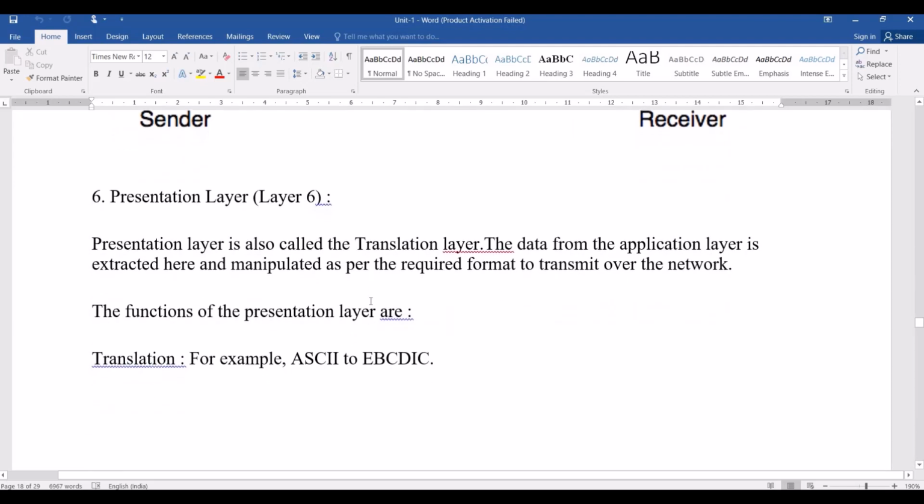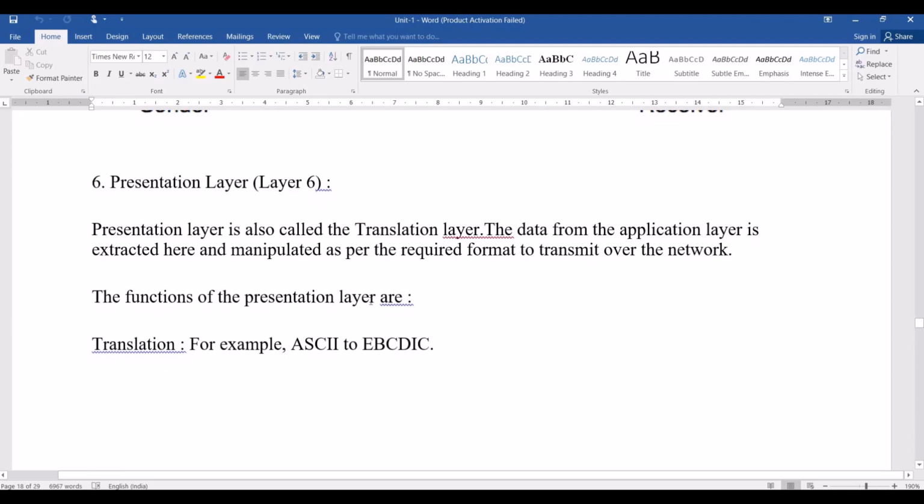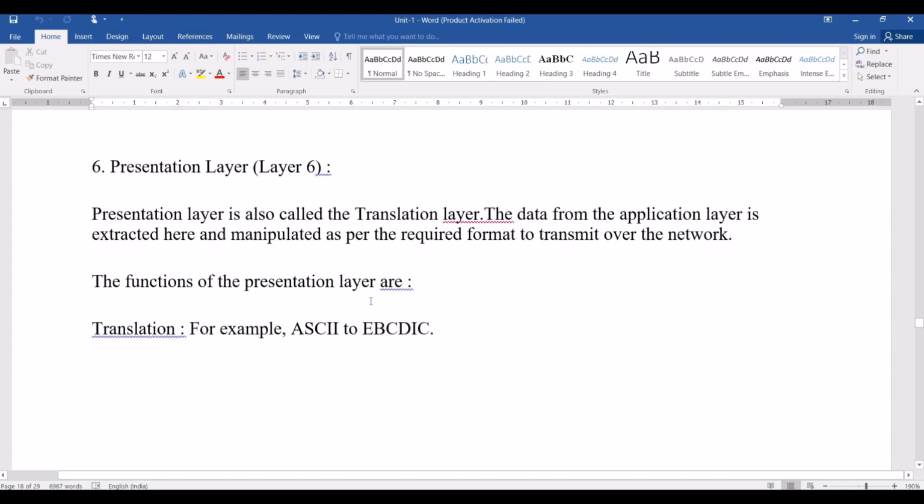Let's move on to the next point, the presentation layer. The presentation layer is also called the translation layer.